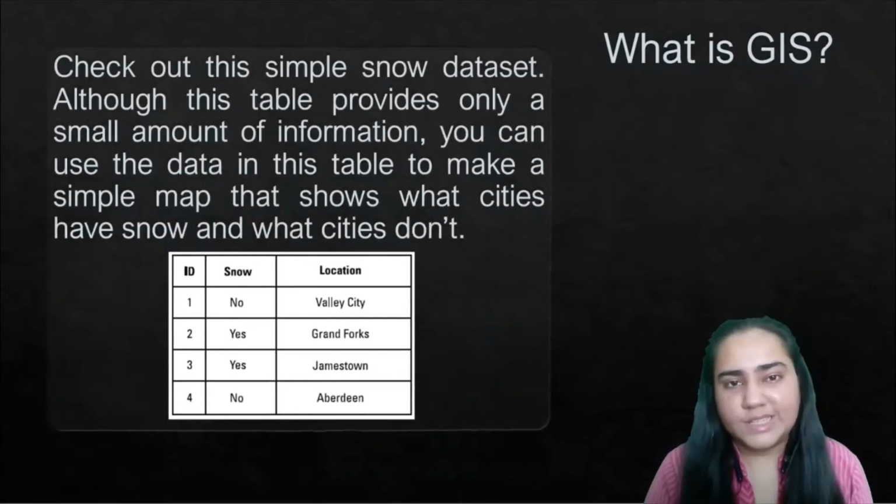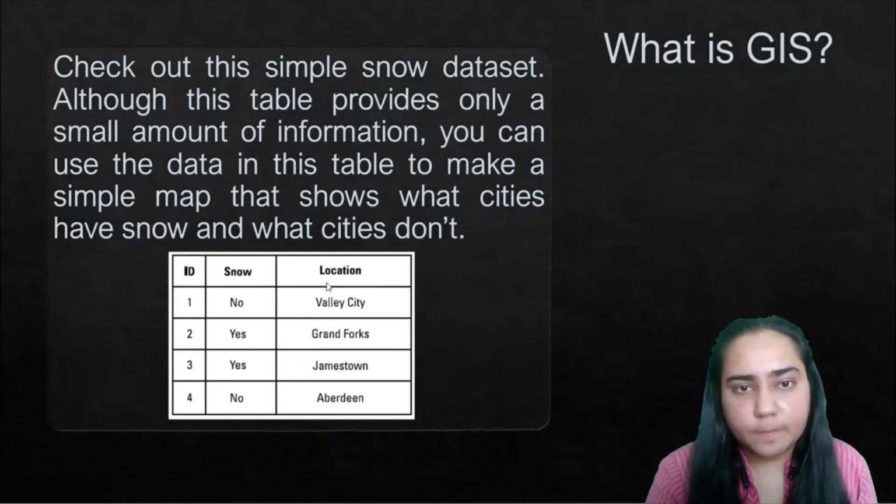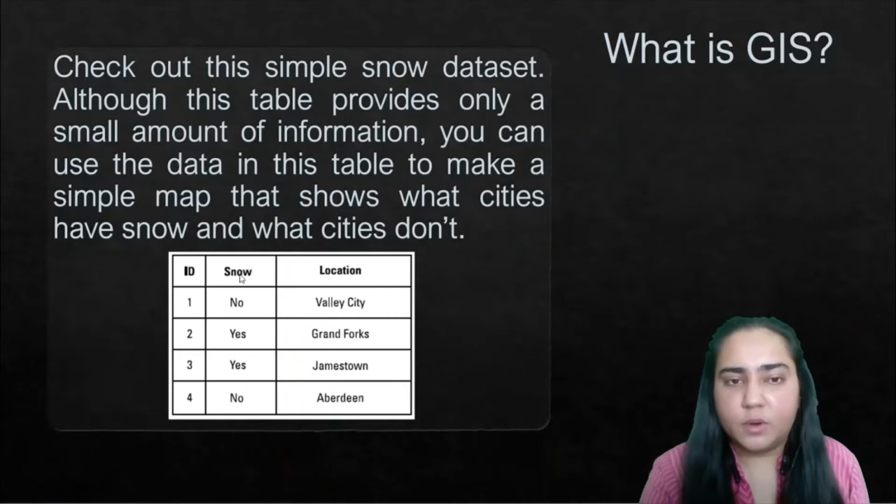Now check out this simple snow data set right here. This contains 3 columns: ID, snow, and location. It provides you a very small amount of information, but you can use the data in this table to make a simple map that shows what cities have snow and what cities don't have snow.